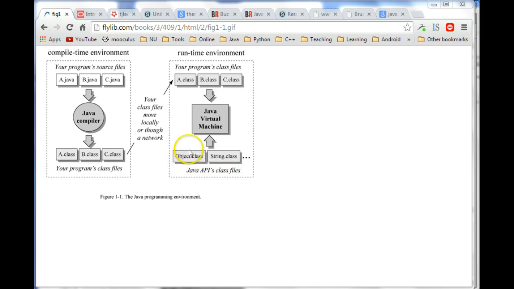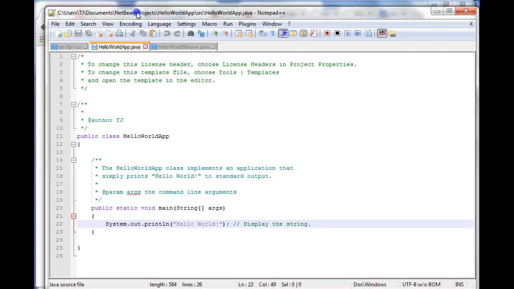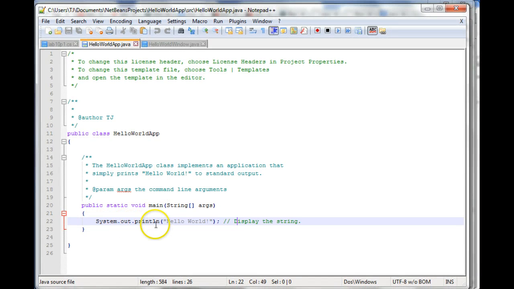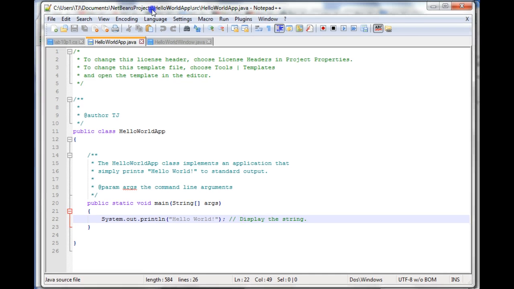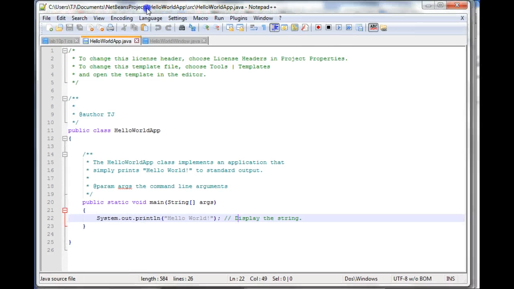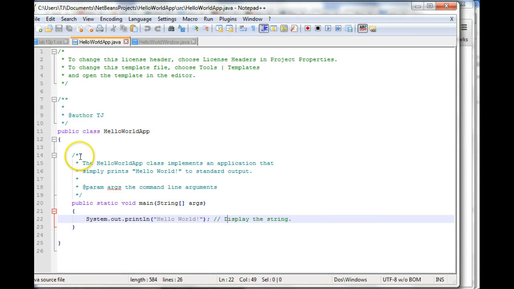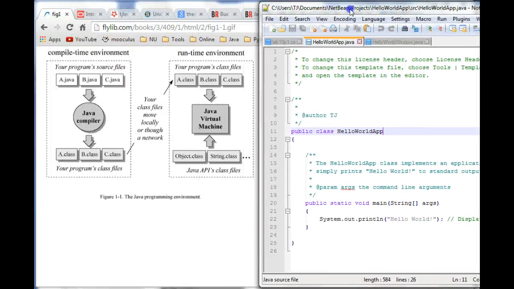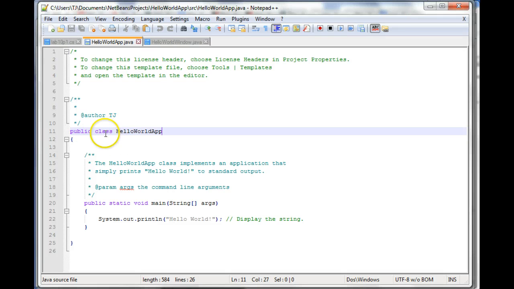Okay, so there's actually a class called object, and there's a string class, and there's a system class, and the system class has an out object that knows how to do things. There's an in object too, and I think we talked about this before. So what that means is that somewhere somebody has written code equivalent to like public class system, right? And these things are not necessarily written in plain old Java, but that's not the point. The idea is that you can have classes that are already written for you. So you can have a system class that's already written for you, and you can reuse it.